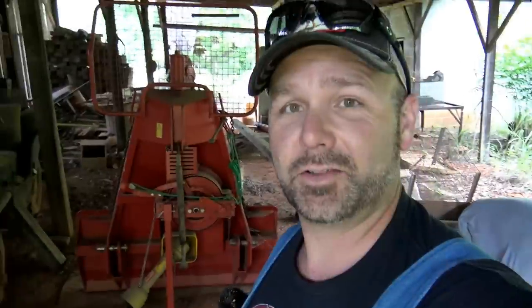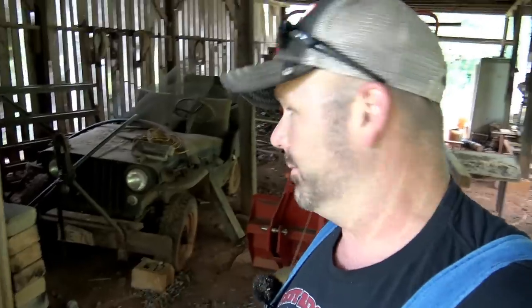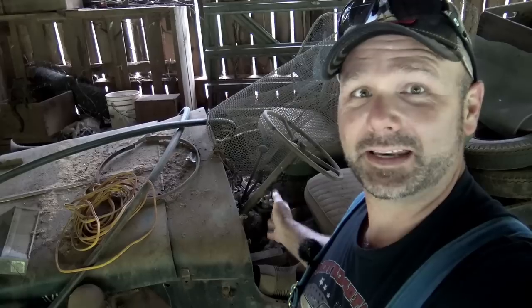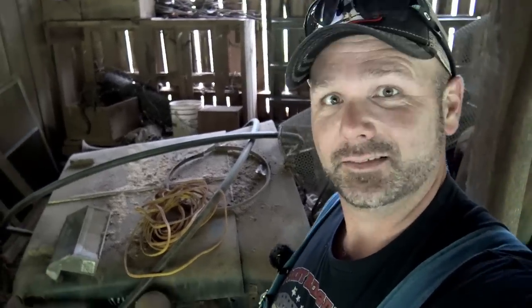Let's get in the barn and check this thing out. So the challenge we're posed with here is we've got to move this fence guard — we need to move that so we can get the Jeep out and around. Basically we're just going to hook the bucket on the tractor to it and just kind of drag it out. I've got to make sure that the tires hold air, got my fingers crossed. That one looks like it's still got air in it. This one back here looks a little bit on the cracked up side. My dad was saying the Jeep has tubes in the tires, so it should be good.